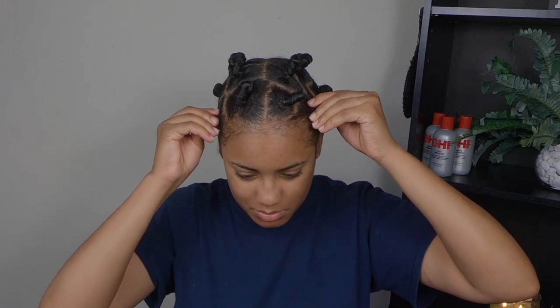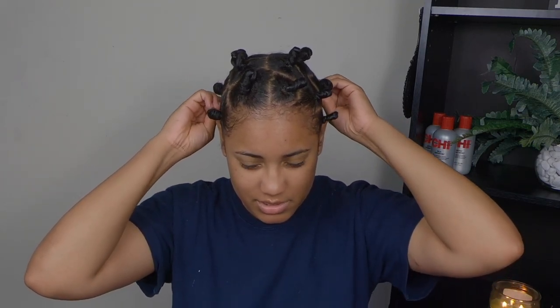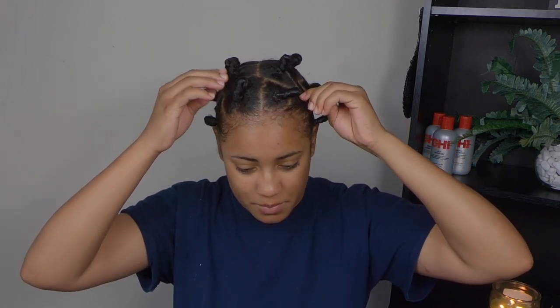So yeah, as I'm squeezing them now, they feel a little better. They feel like they're dry on the inside. That's a way that I normally can tell when the Bantu knots is not dry. I just normally just squeeze it. And if I feel any type of moisture, then I know that they're not dry. So I know I need to keep them in longer so that they can dry. So just a pro tip for y'all. I don't know if anybody's ever done that, but yeah.